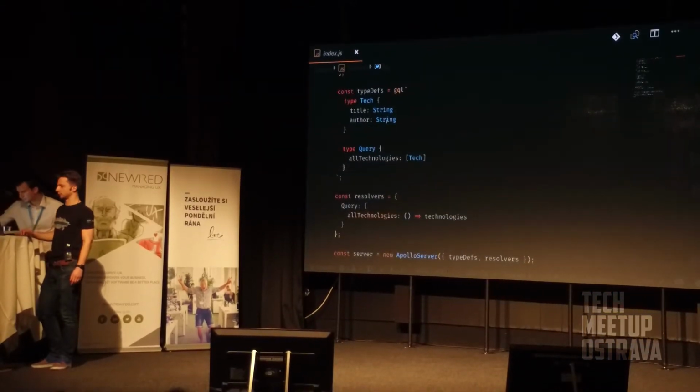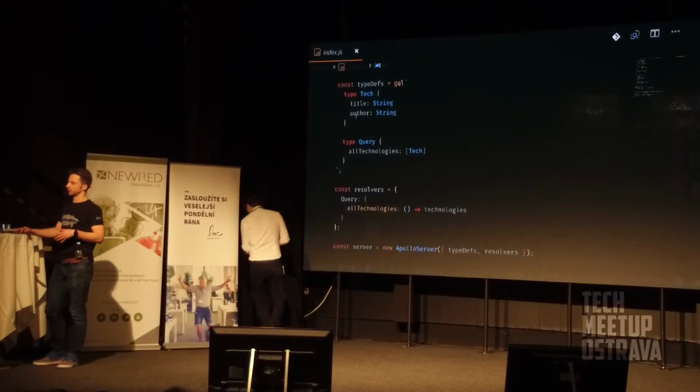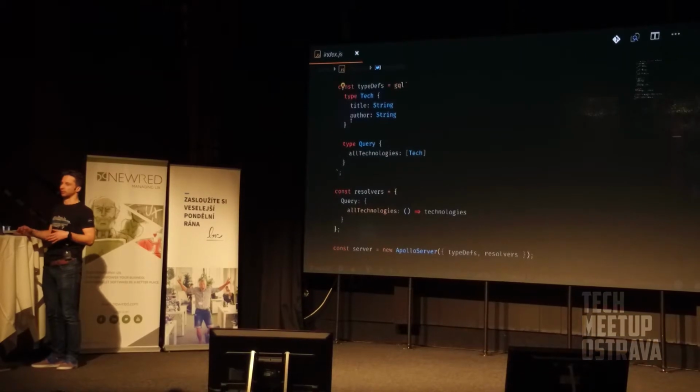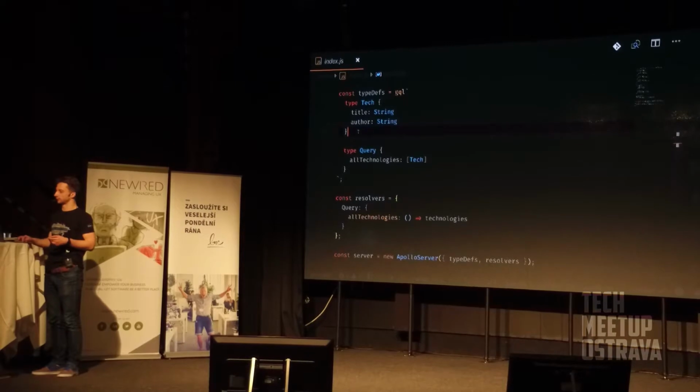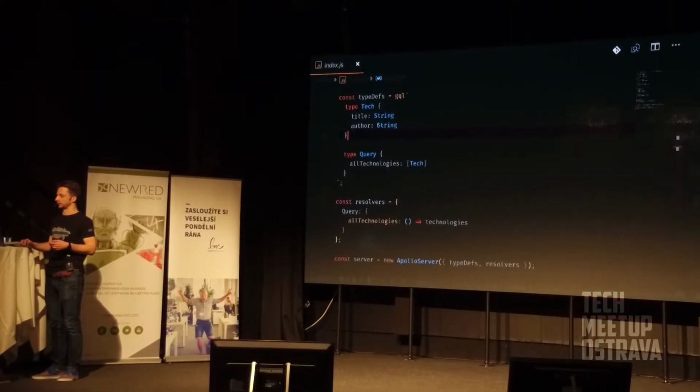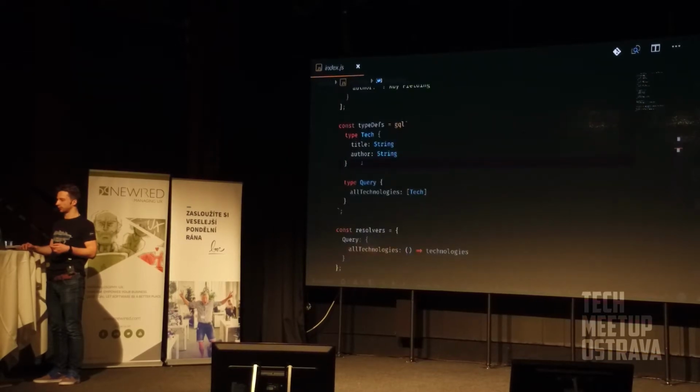As I told you, GraphQL is schema-centric. So these types can remind me of some Flow types or TypeScript types. And you see that I use this GraphQL gql function to describe them.